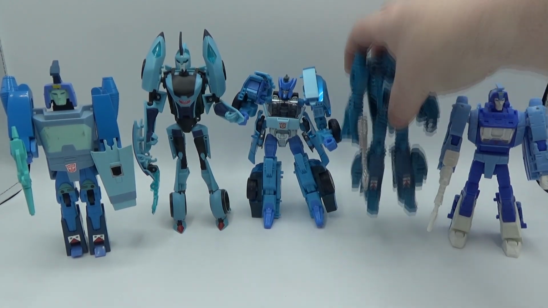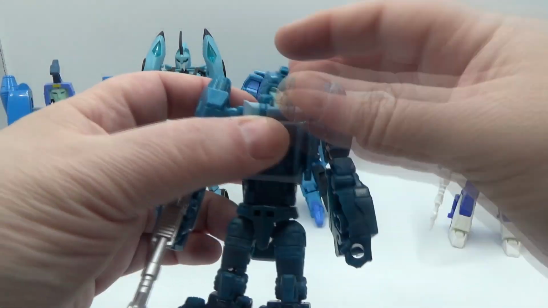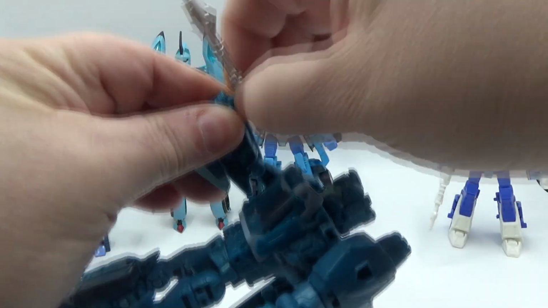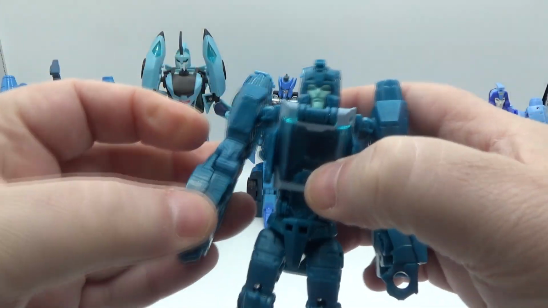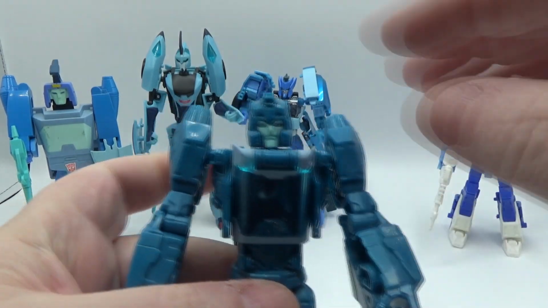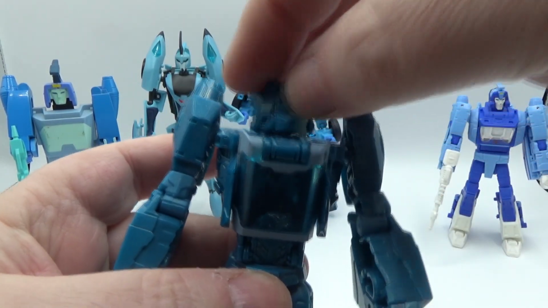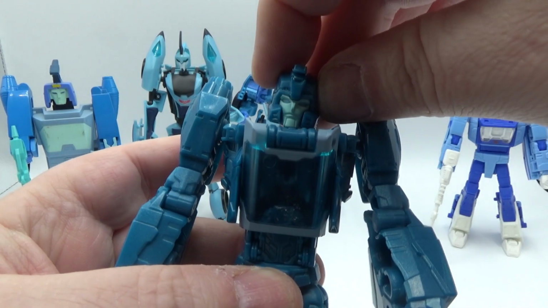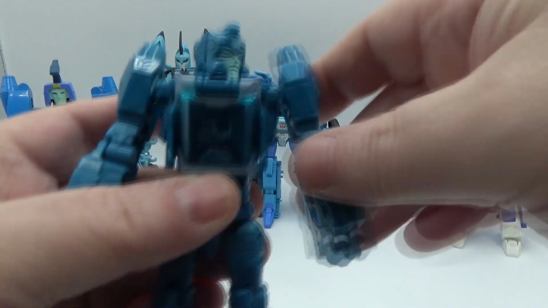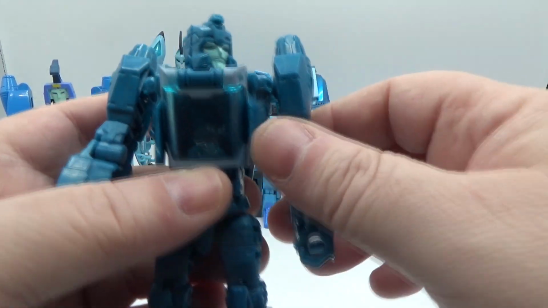Then up next is Tyrant Returns Blur, and there he is. He's a Headmaster. He holds his weapon just fine. It is nicely painted. You can put it on either hand. So the head sculpt looks pretty good. You know, it's different. And all it does is side to side, and that's about it. You get a little attitude as well.